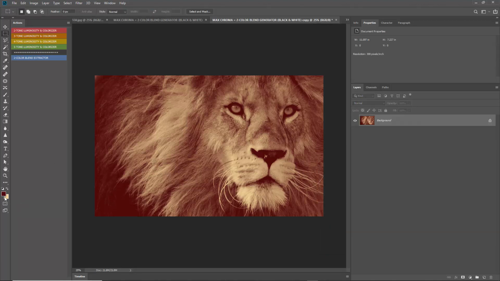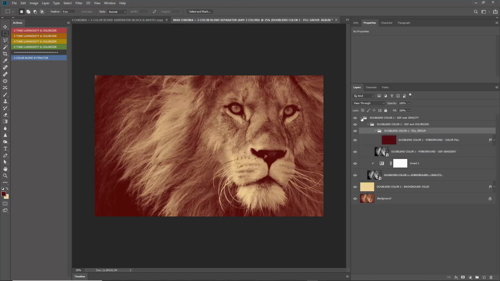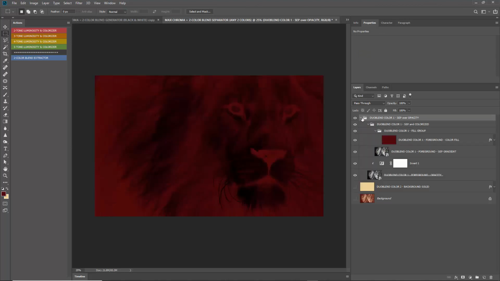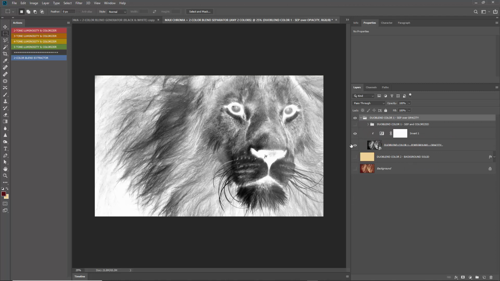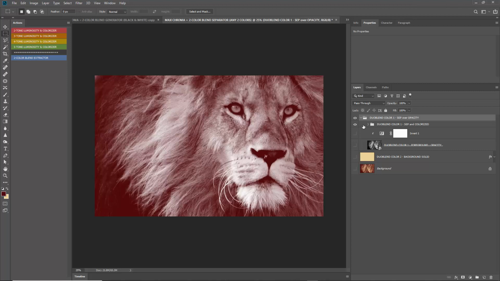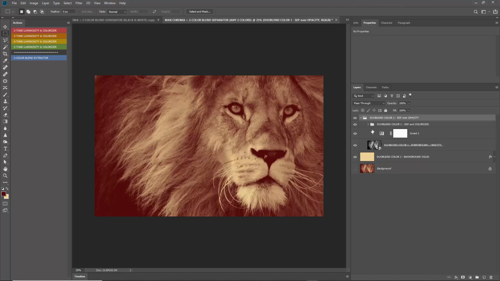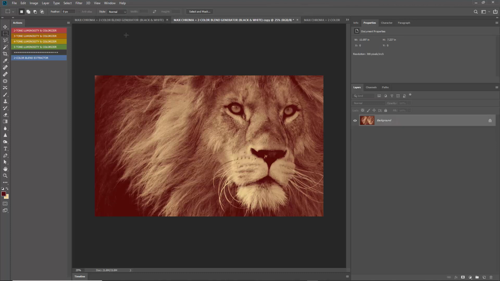So if I have this and I have those set as the foreground and background swatches, the 2-color blend extractor is going to extract those 2 custom colors as their own separate layers. Okay, and we can see, looking at just one of them, that's the one color, the light brown, and there's the other color, the dark red. And the 2 are set with these layers and groups to blend together accurately, just like the original. Okay, and so that's how the 2-color blend extractor works in the free Max Chroma Luminosity and mask generator.